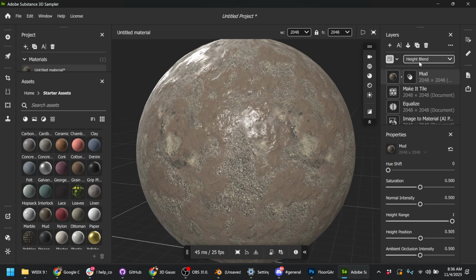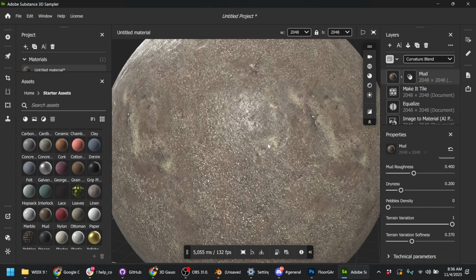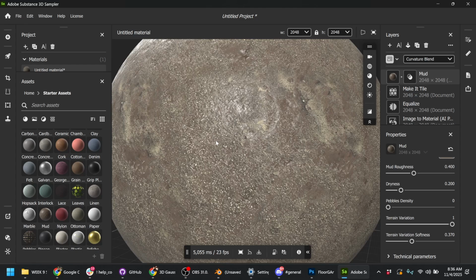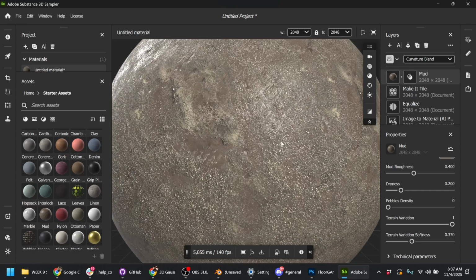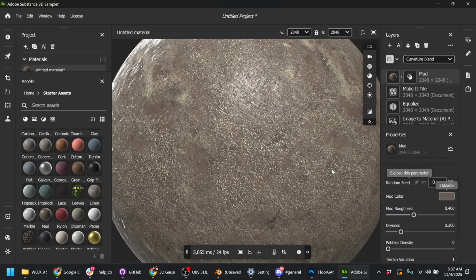But I don't only have to use height blend. I can also use, I don't know if curvature blend will work with this. Let me see. Yeah, so now it's using the curvature map so it knows where there's dips, and then it's using the dips to fill in where the mud is. So now this looks like mud has been thrown over here but stamped into the cracks. So the high bits still show, but the bits that are lower hold the mud, right? Is that going to make sense?